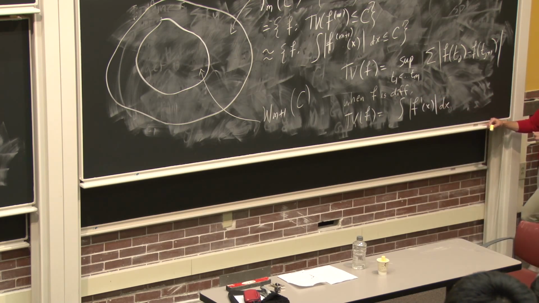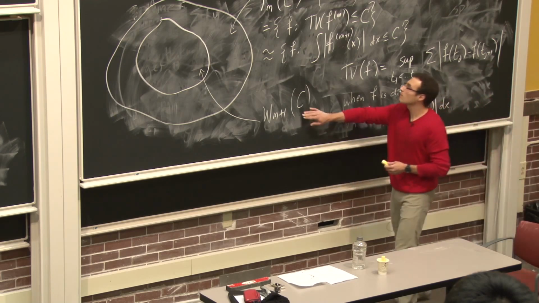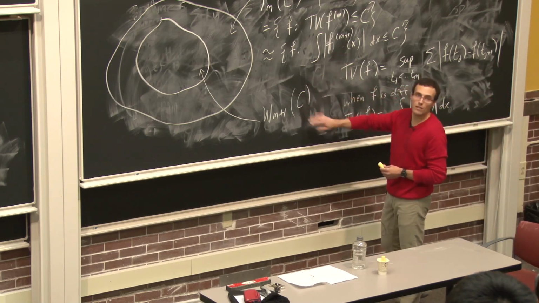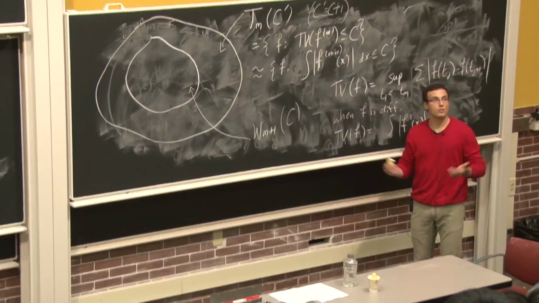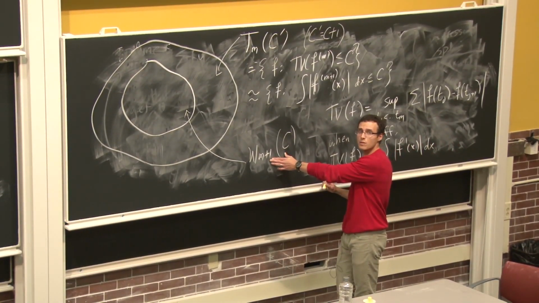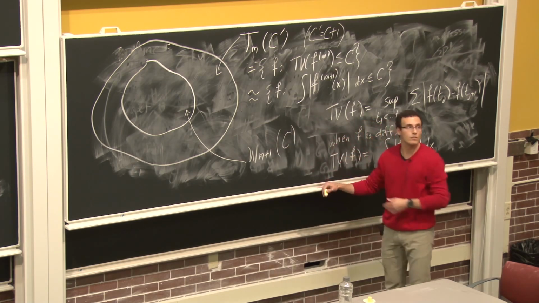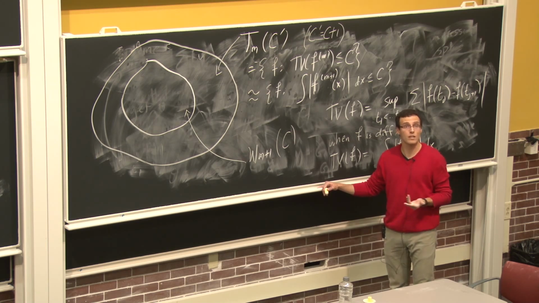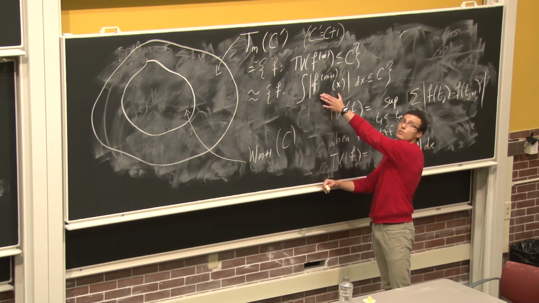You can actually see this quite easily. Just compare the function f to its square. If I tell you that the integral of f squared is less than or equal to c, then because the square of a function is going to be bigger than the absolute value of a function when the function is bigger than 1, certainly that's going to mean that this is true.